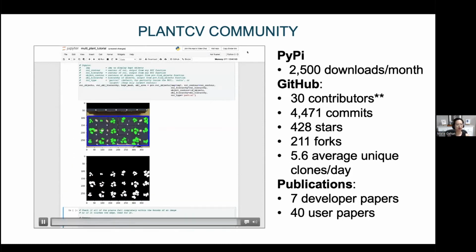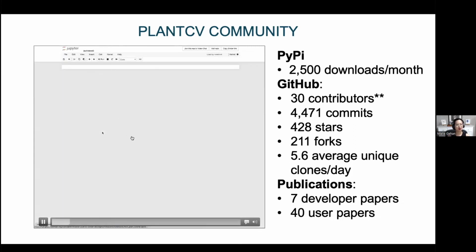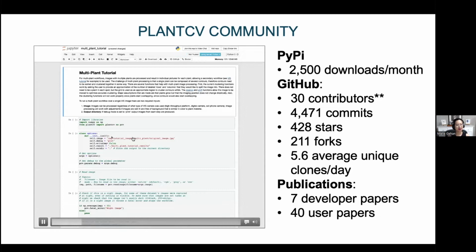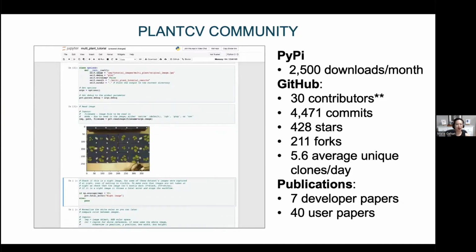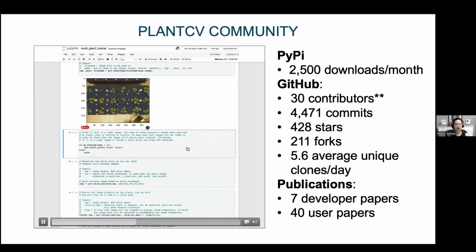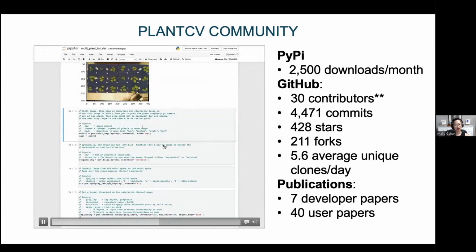On the left side here, I'm showing some of the interactive documentation that's been added to PlantCV within the past few years. So you can actually, without having to download PlantCV, use some of our tutorials, change parameters, and see what a workflow looks like. So we're compatible with Jupyter.